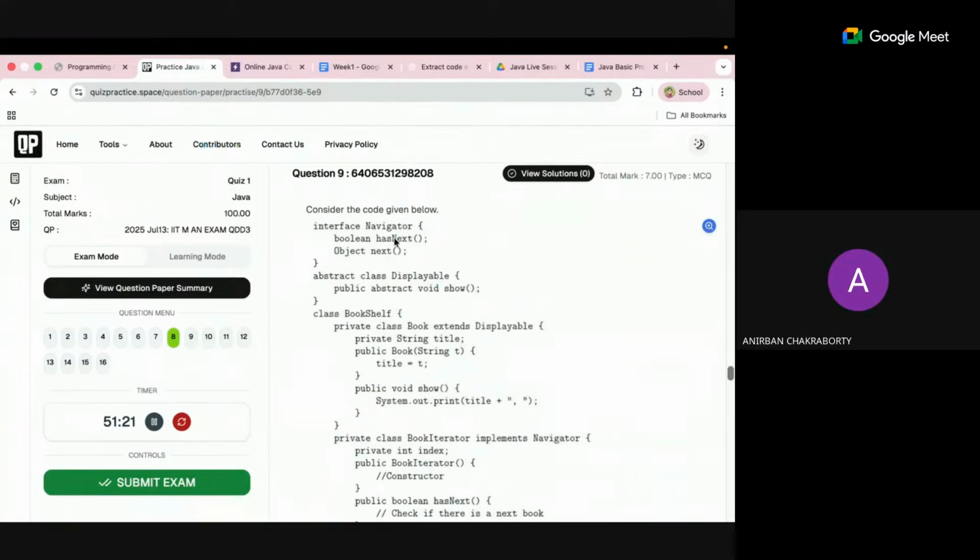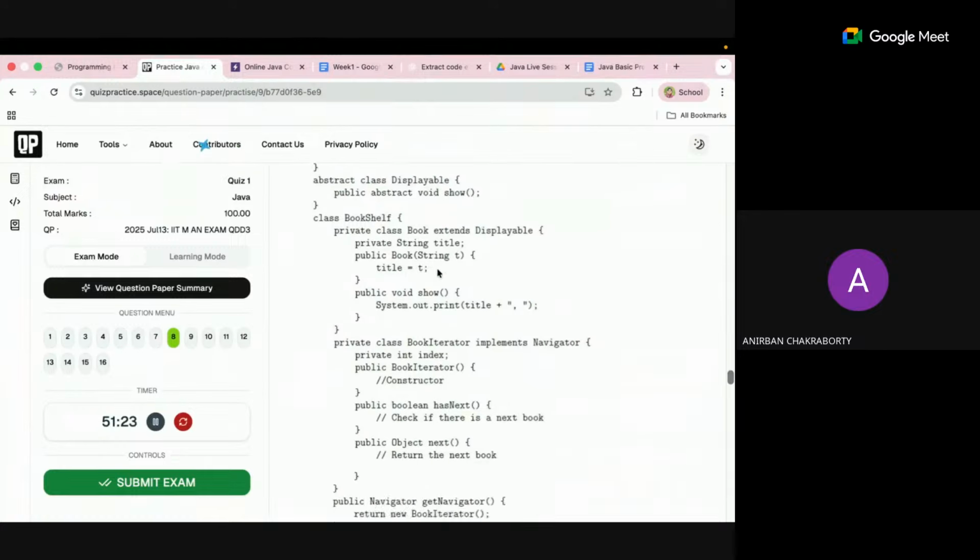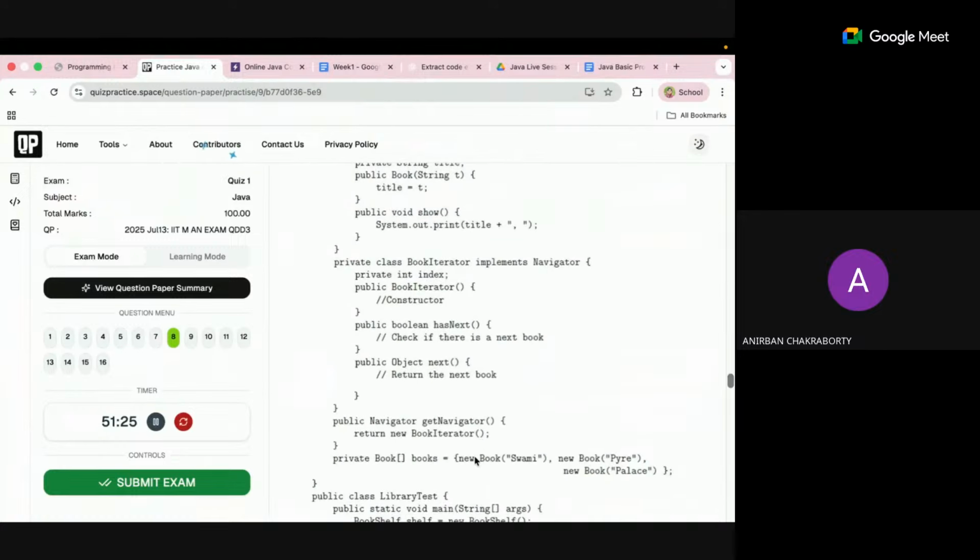There is no way that I can directly access that array of private books. I have to go through hasNext and next. Correct. For that, first you have to get this iterator object. Even this is private. BookIterator itself is a private class.